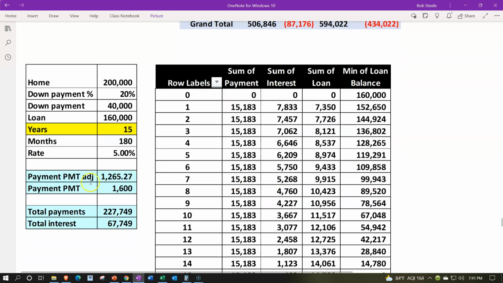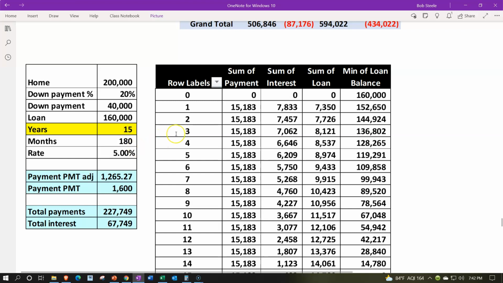Let's do one more. Let's say the payment was at 1,600, which we typed in, so we could afford 1,600. Keeping everything else equal, the loan's going to calculate and then round up to increments of 5, or 15 years. 15 being higher than the actual years if there was no rounding means that the actual payments are something equal to or less than what we typed in, in this case, 1,265.27, which that number would be used to create the amortization table.